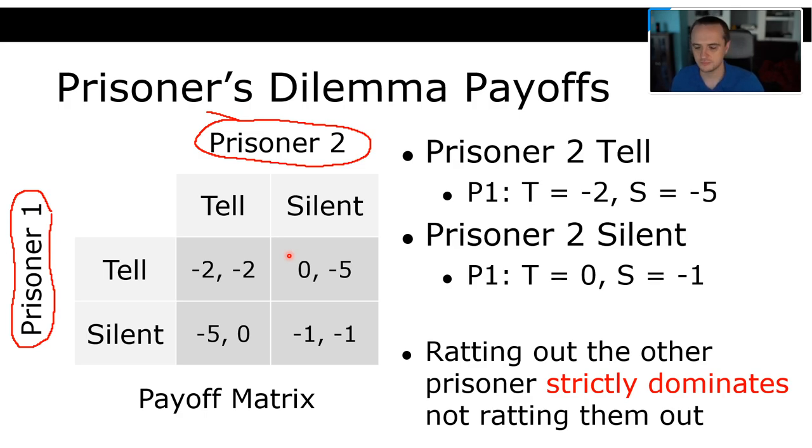Now, again, this is a payoff which is linearly scaling with your prison term, right? If you really care about your partner, or for example, if you tell on your partner and you're released and there's a guy waiting outside to kill you because you're a rat, that may affect your payoff matrix. And so it's not always the case that telling is better in the real world. But in this example, where your payoffs are directly related to the prison sentence and only the prison sentence, telling is always better than remaining silent.